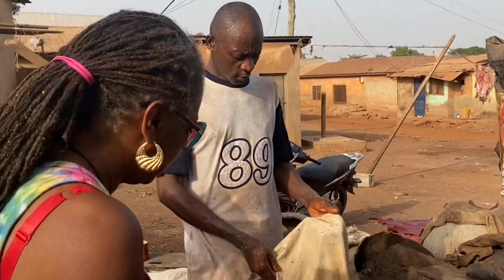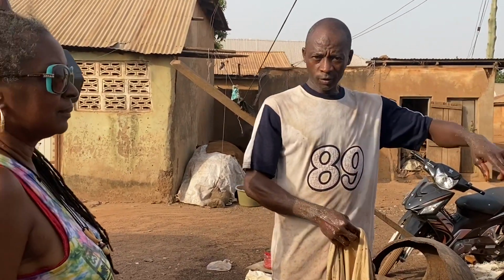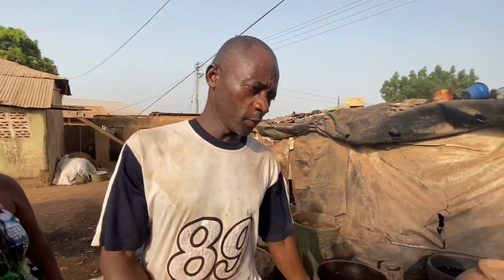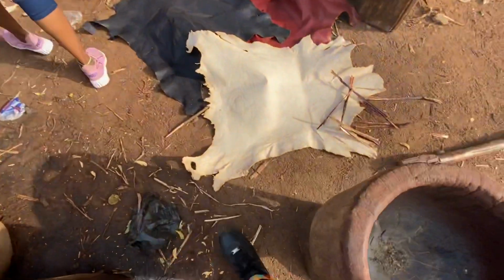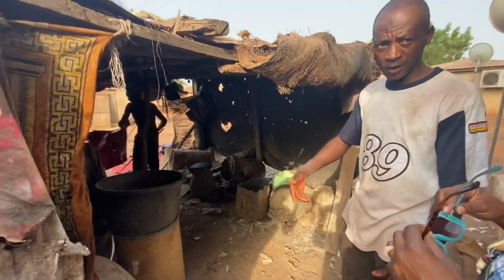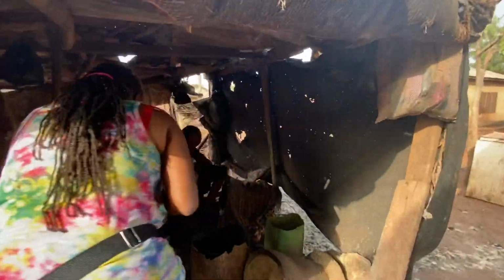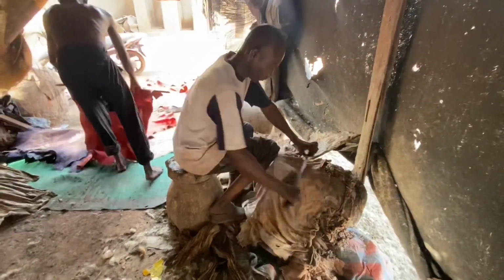After that we have that meat. You see some meat, so you have to take your knife and go there and remove all the meat. Let's go see how we are removing the meat. So this is the place we are removing it. When you put the knife and push it, you remove all the dirt. All the dirt will go down.